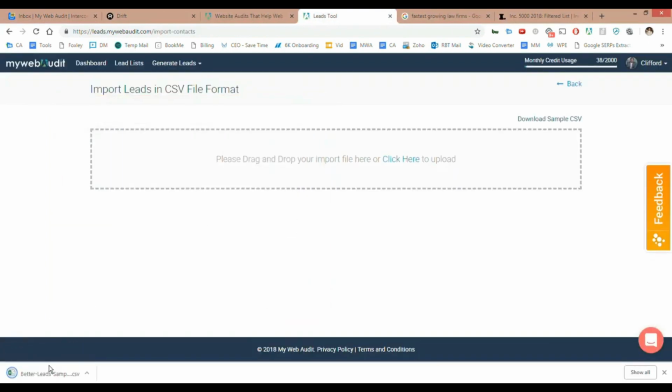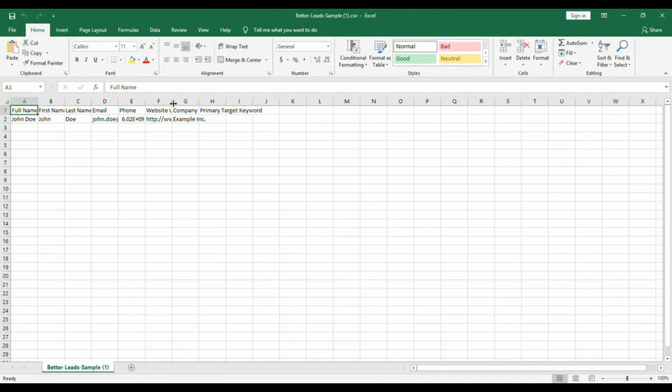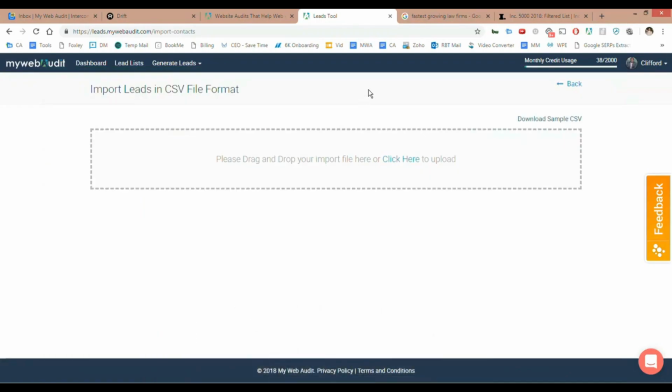All right, now just to let you know, the only field that we really do need here is going to be the URL. Right? So if someone can fill all this information in as they do the research, then that's great. But otherwise, you can import in the URL and then obviously leverage the data enrichment system that we have in our app in Better Leads to be able to pull their contact information, or at least what's publicly available, or track them down on LinkedIn.